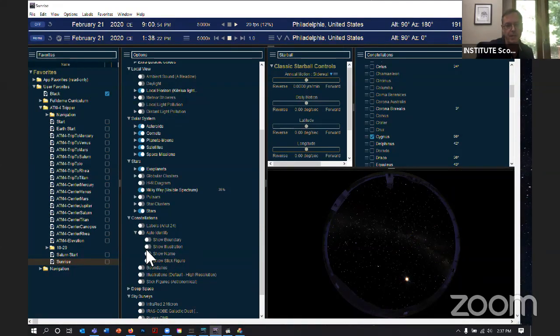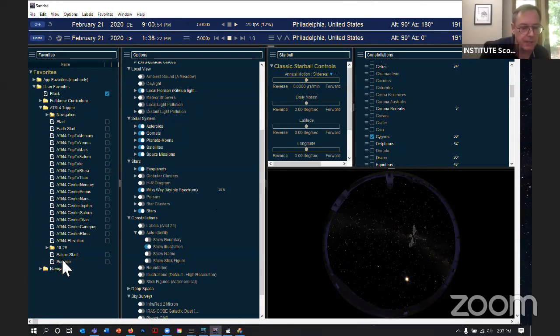But I have the power to change that. If I want to show the picture, the illustration that represents Cygnus, under Constellation Auto-Identify, I select illustration. And then I know that if I use ATM-4 to bring up a constellation, it will show that illustration, right?